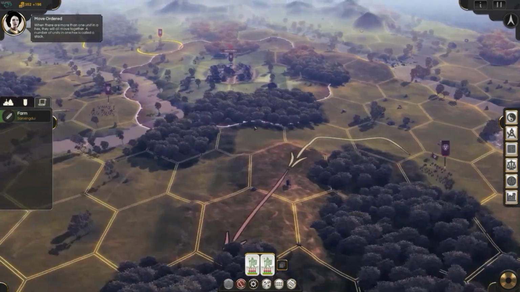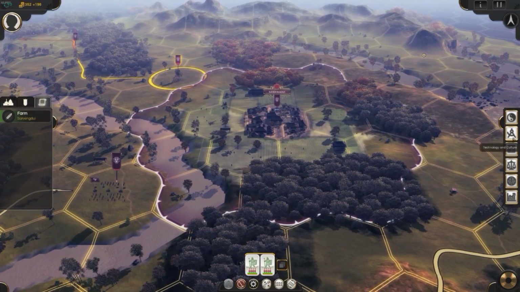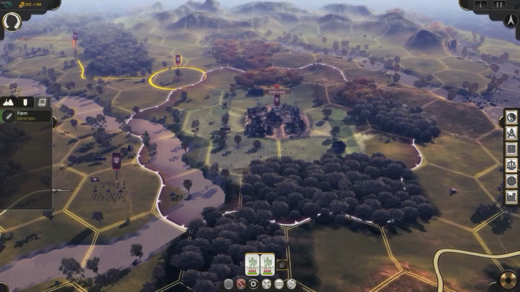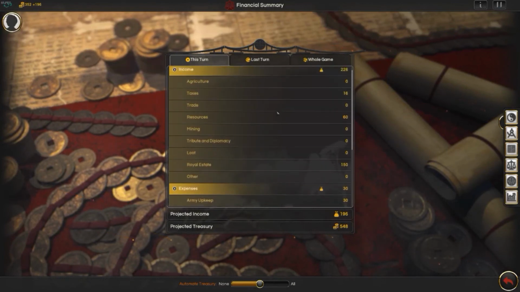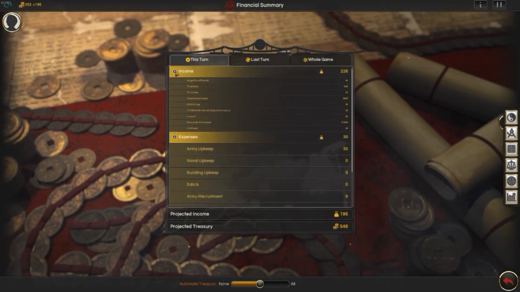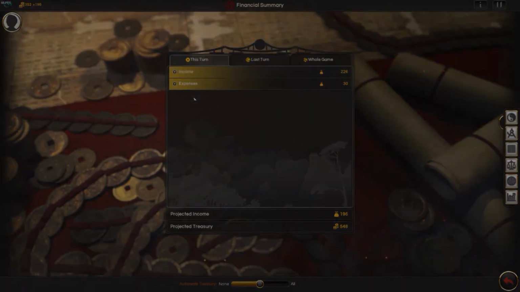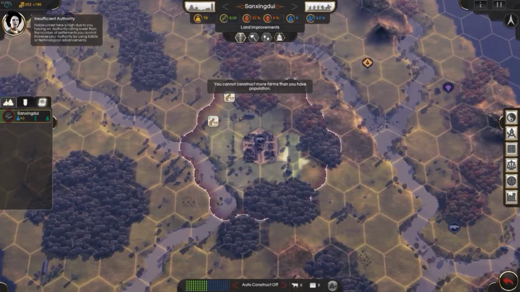We haven't actually bumped into anybody else yet. Current treasury. Is there a more detailed thing of that? Edicts, technology, culture, diplomacy. It's not going to be diplomacy, is it? Financial summary. There we go. So income 226, expenses 30. So we've got a lot of money to spend to begin with. Let's see if we can build anything else.